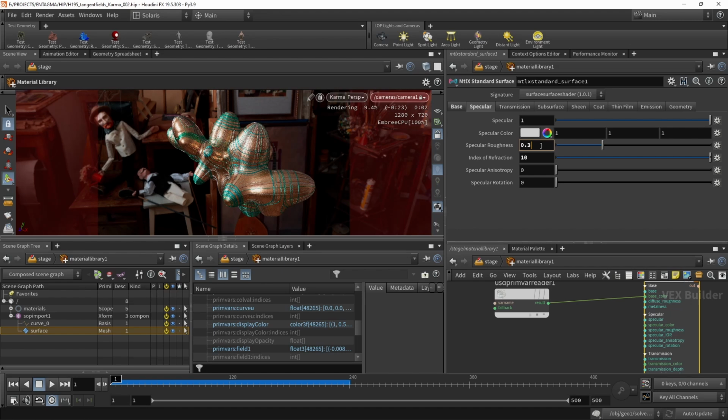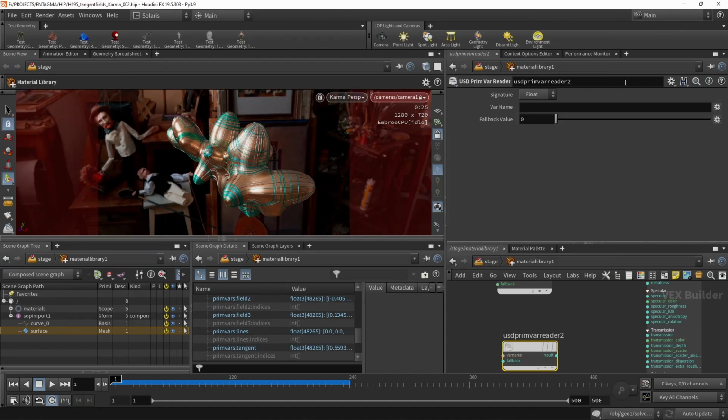I settled on driving this roughness by an attribute stored on our geometry that's coming in here. Namely, I want to drive this depending on if we have a line or if we have the underlying geometry. And if you remember, on this geometry we've got an incoming attribute called lines, which is only set to be 1 on those lines and 0 on the other geometry. So let's import this one by again using a prim bar reader, this time to read in a float called lines. And then let's remap this. By now it's 0 on the underlying geometry and 1 on the lines. In my case, I wanted to change that to be 0.4, so really rough, similar to what I dialed in here on the underlying geometry, and a bit less rough on the individual lines.